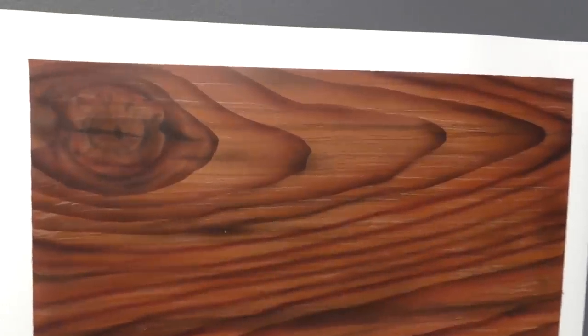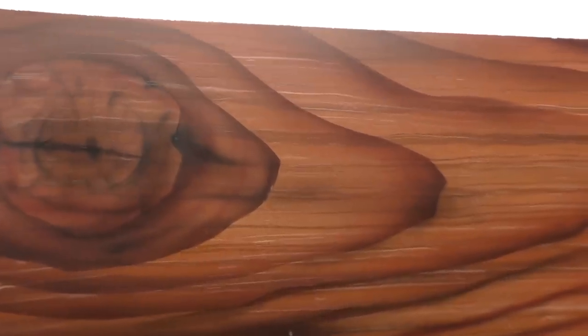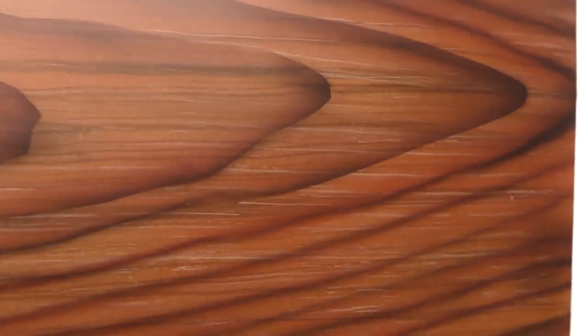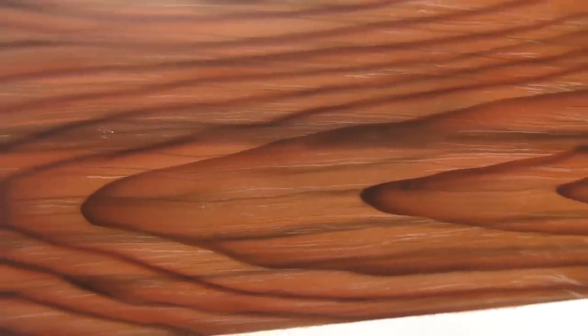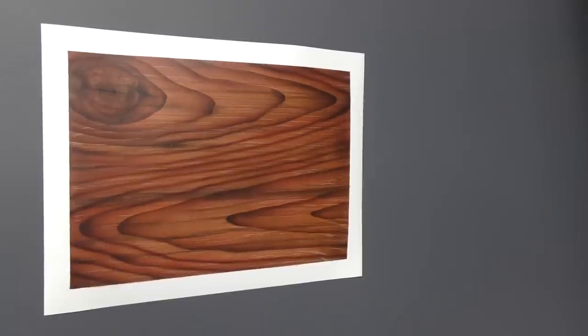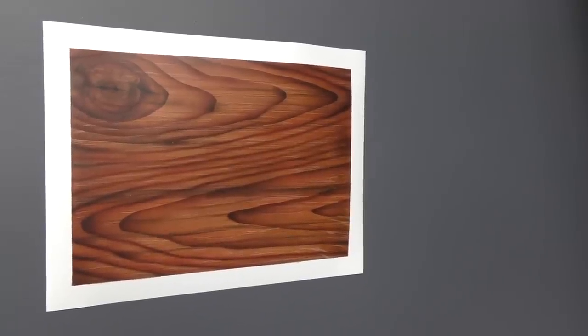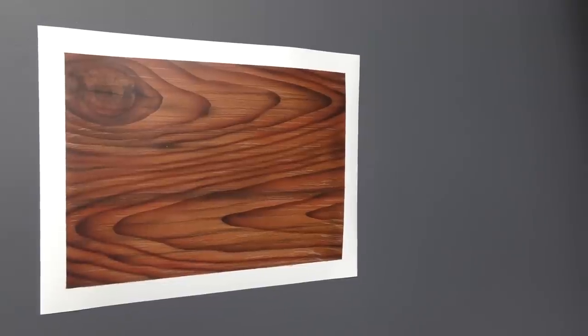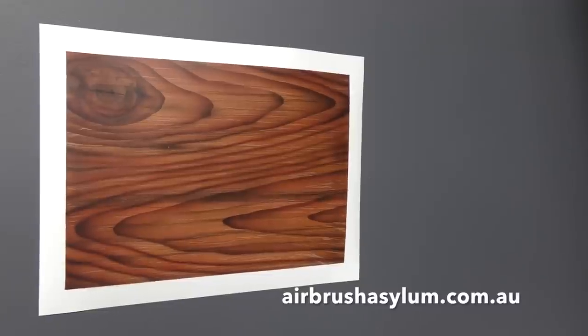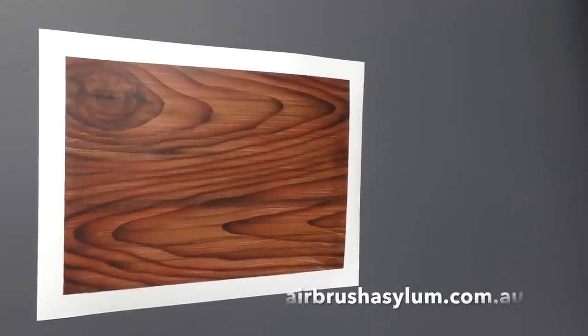Here is the completed woodgrain artwork. Let's get a closer look. You can see the knot, all the detailing in there. All the shading. Now this synthetic paper is about A4 size. So to continue your learning, be sure to check out some of the other videos and playlists that I've got listed here. And until next time, go grab your airbrush, do some amazing artwork yourself, and I'll see you again very soon in the next video. Thanks for watching. Bye for now.